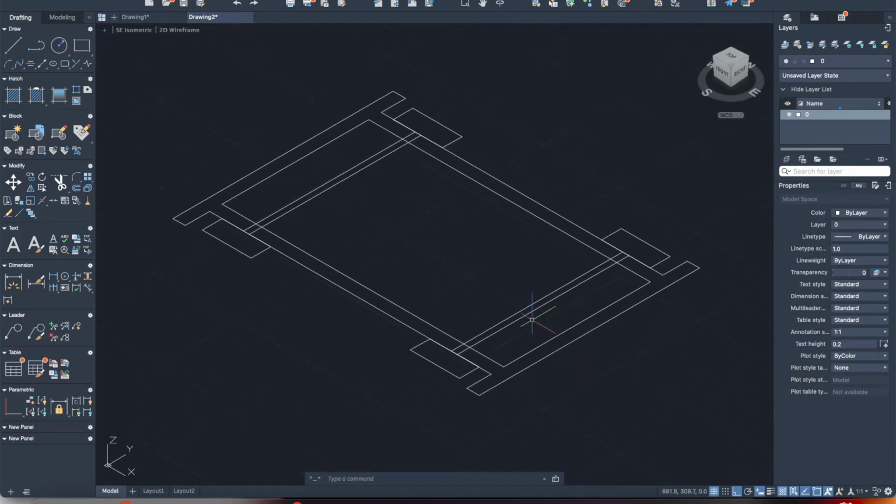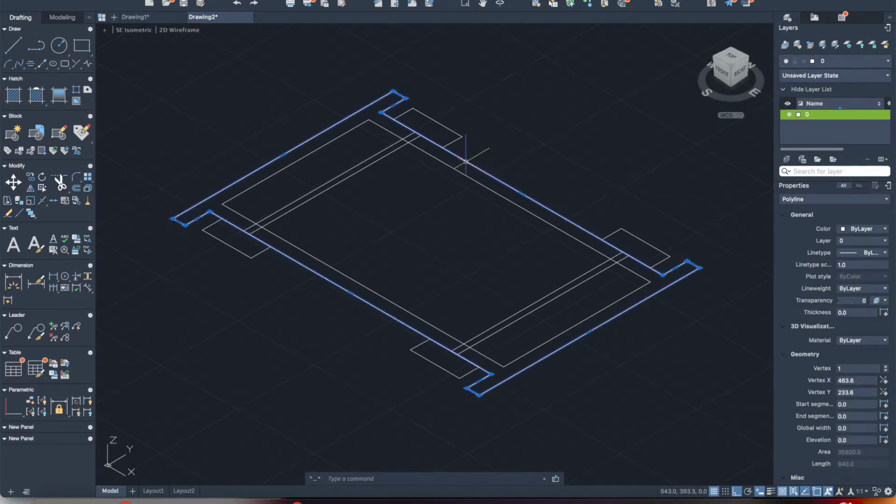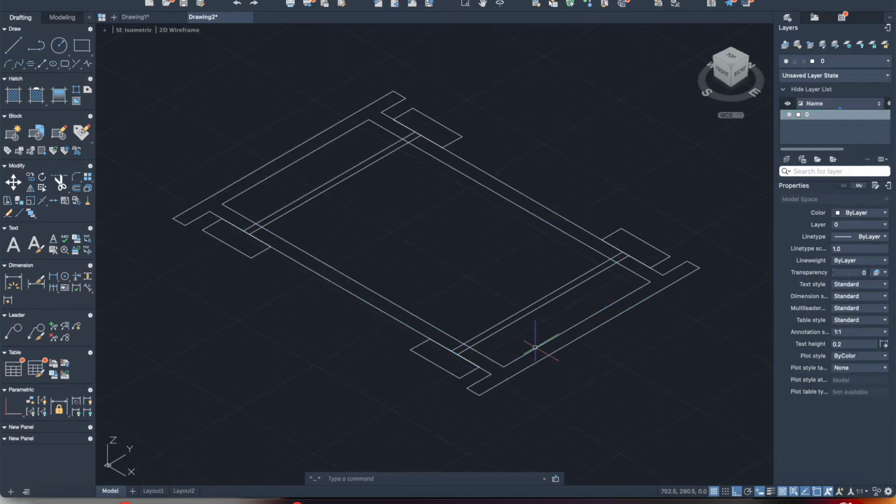And if you recall, what we did in the previous videos is that we connected lines that might not be connected. So let's click on here. That looks good. But if I were to click on this, as you can see, it does not connect to the other ones. So what we want to do is select everything and then type join. And now we're ready to turn it into an extrusion.